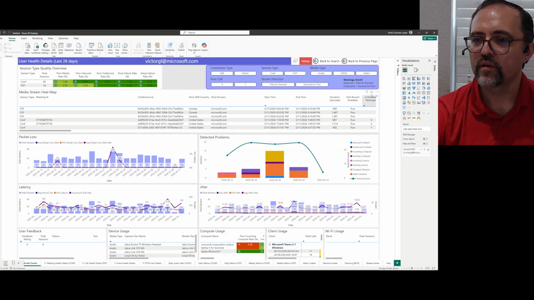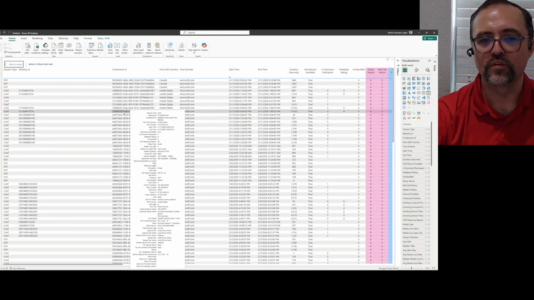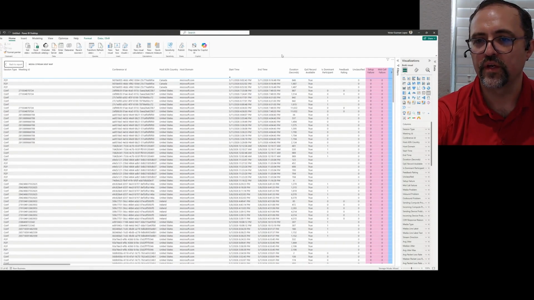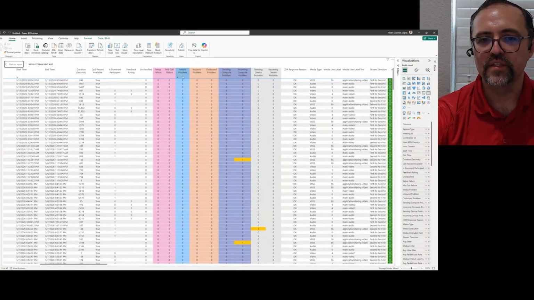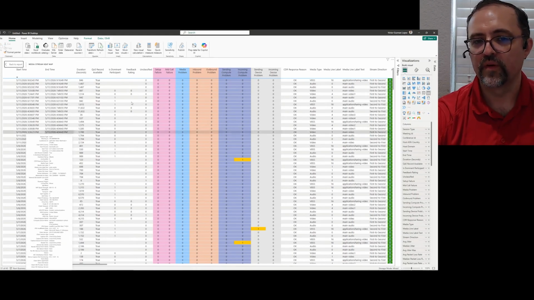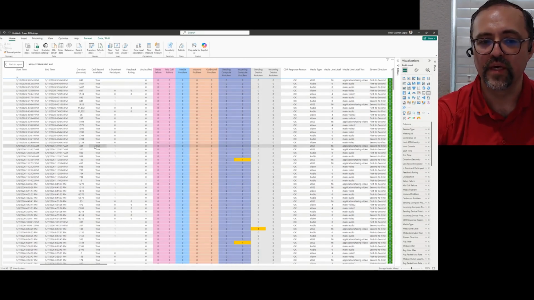So if I wanted, I can actually expand this table. And this will give me a detail of all the calls that I have been in, a lot of information here. It will tell me when I was the dominant participant in this call, so I can focus on those, and when I was just another participant. And then we have a section which is colored, where you can actually see all the classifiers for each one of the streams. So set of failures, mythical failures, media problem. If this turns on, it's because there's a high probability that this was a bad call for me.